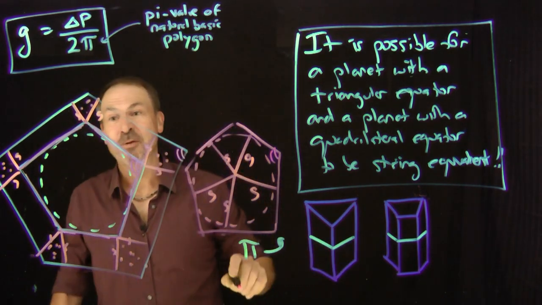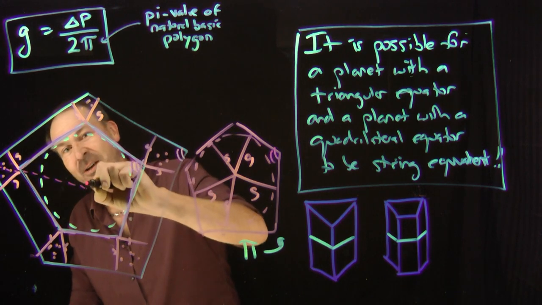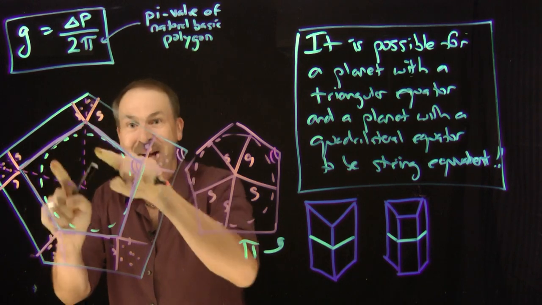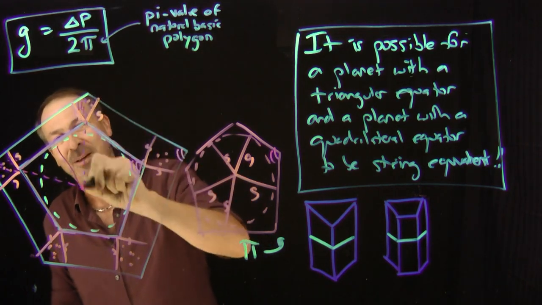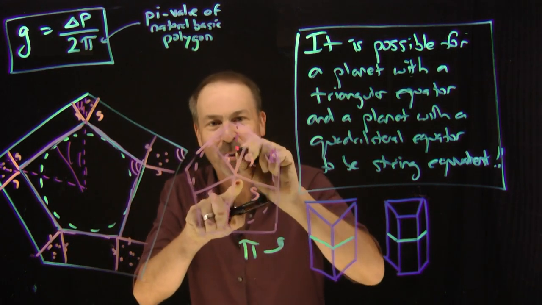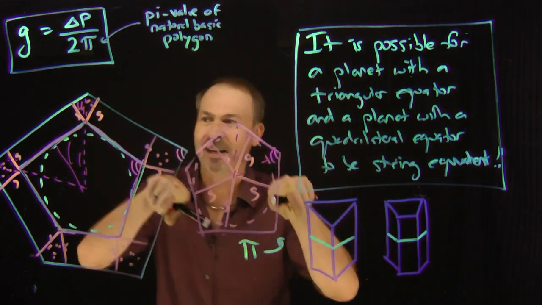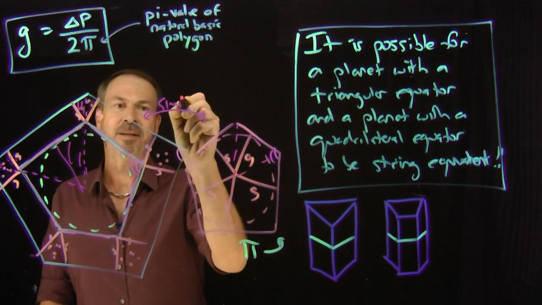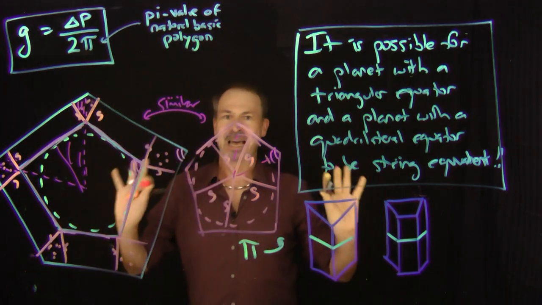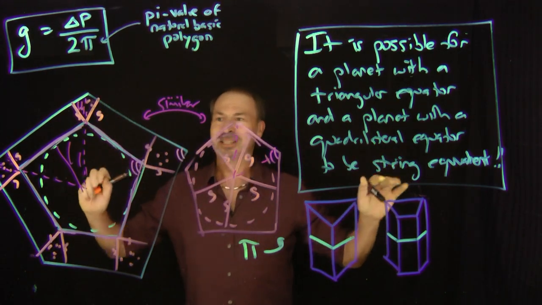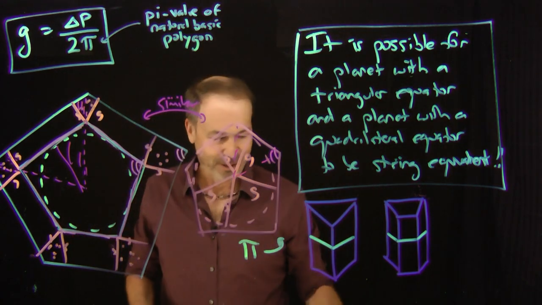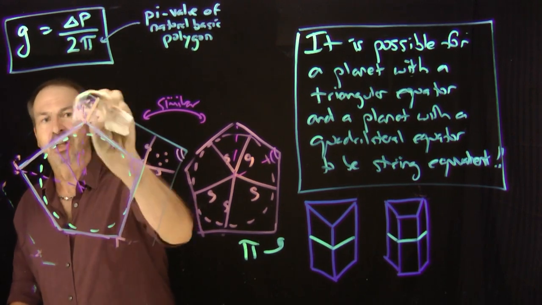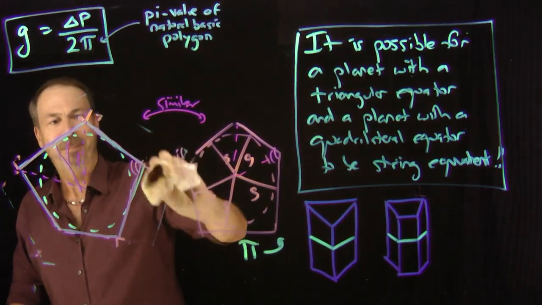Moreover, I bet you could play with similar triangles if I keep drawing in all these radii. Remember, we actually showed that these are angle bisectors. I bet you can prove this triangle is similar to this triangle. And then in the end, by chopping up all these little triangles, I bet you can prove that this figure is similar to that figure. These are similar shapes. Okay, some details to figure out there, but just details. So that means the natural basic polygon associated with my planet's equator is similar to the planet's equator. They're basically the same shape.